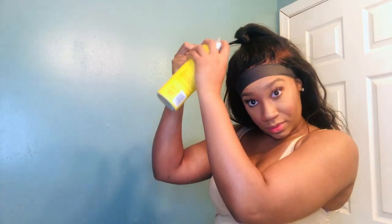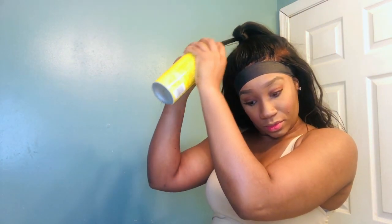Towards the end, I spray a little more Got2b Glued towards the end of the hair. Just keep wrapping all the way around till you can't wrap no more. All right, so that's it. Hair is wrapped around. You can't see the hair tie anymore.